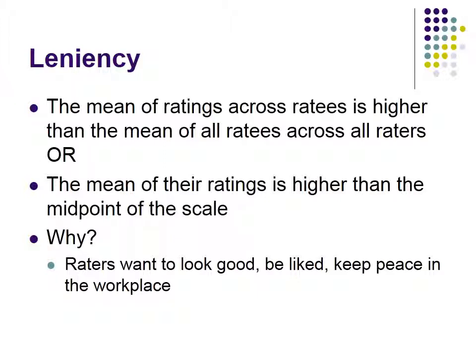Leniency is when the mean of a rater across ratees is higher than the mean of all ratees across all raters. What that means is, think about it this way. You have a company with 5 departments, and each department has a manager making ratings. If in 4 of those departments the raters are being accurate, giving some people high ratings, some people moderate ratings, and some people low ratings, and one rater gives every single one of his employees a high rating, the mean of that rater is going to be higher than the mean of all ratings across all raters. So the mean of the rater is higher than the midpoint of the scale.